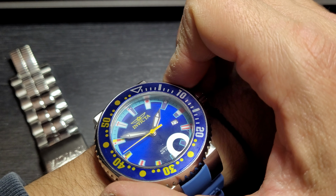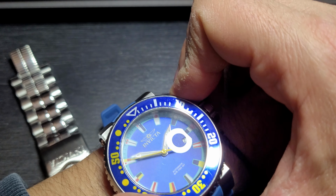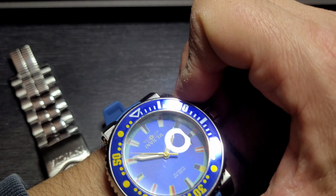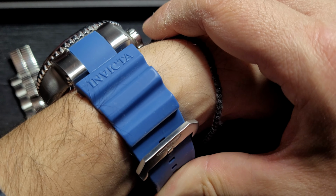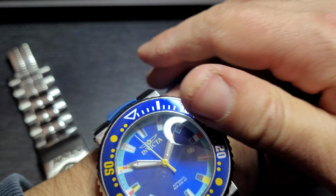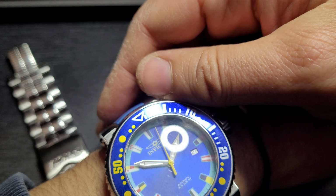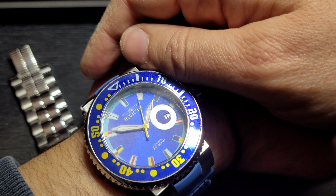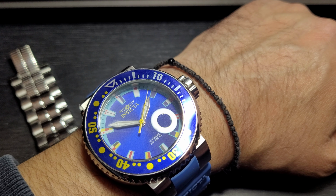I really like this watch and have a lot of compliments when I'm wearing it. A lot of people like it. Let's see how the lume is.